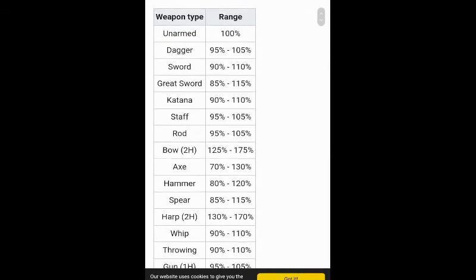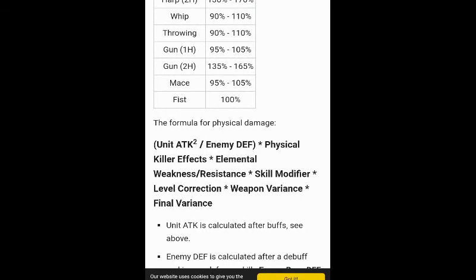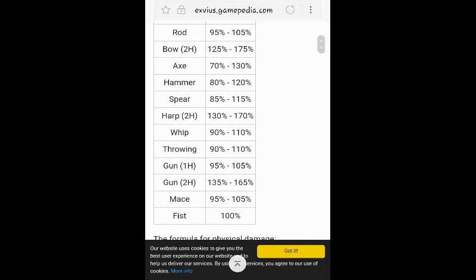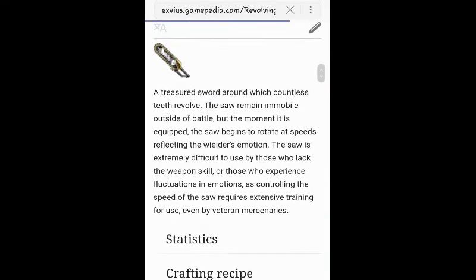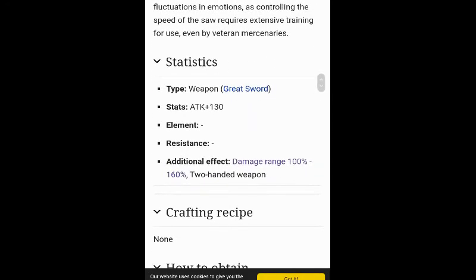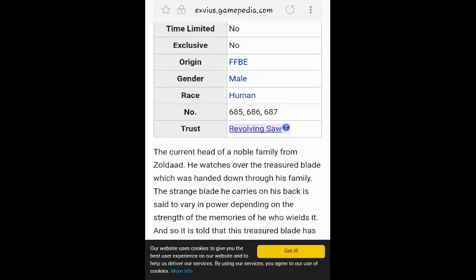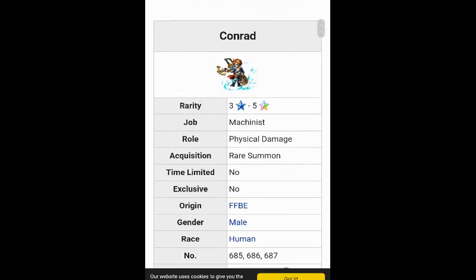See, this is the damage range. Wow, formula for physical damage. This is where it gets into math and it gets very confusing. But two-handed greatsword is 85% to 115%. With this, it's 100 to 160, so it just upped it that much more for a greatsword. You can't call it critical damage, innate critical damage, maybe, but not quite. This is Conrad. I wanted to remember his name.